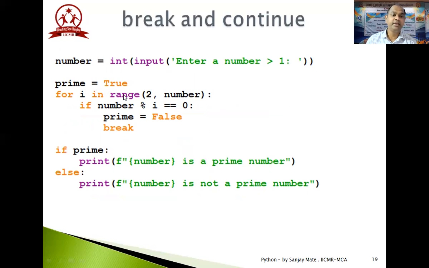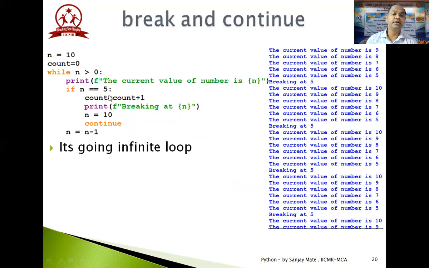It will break it, it will stop this for loop, and it will come outside the loop. In the same way, in some cases, if the particular condition is true, you don't want to execute the remaining part, and you can directly go back to the condition again. So here I am having the continue. Here I am printing the values 10, 9, 8, 7, 6, 5. And when it reaches 5, I want to increase that with 1.